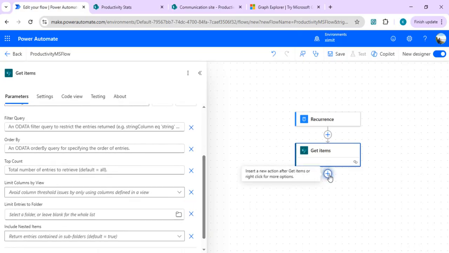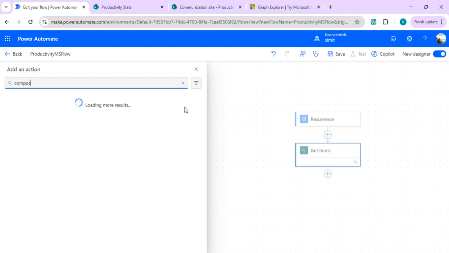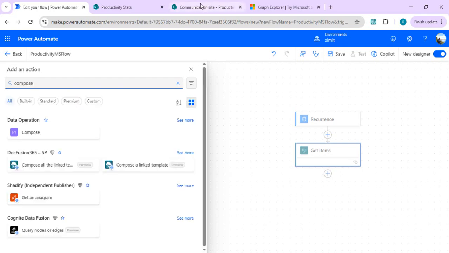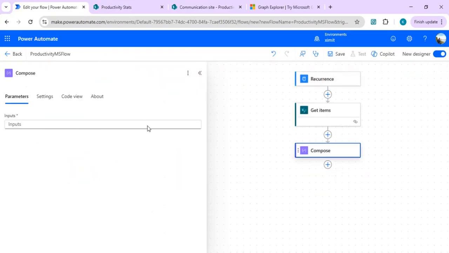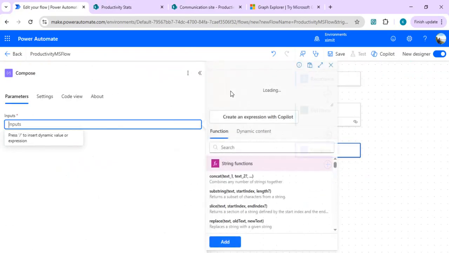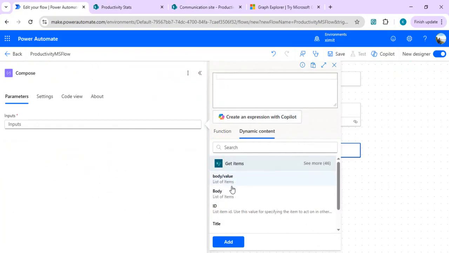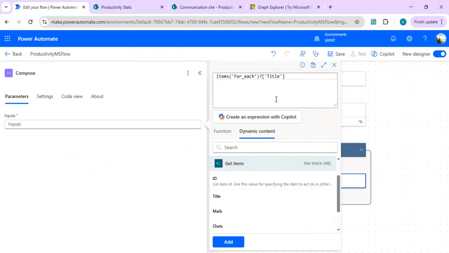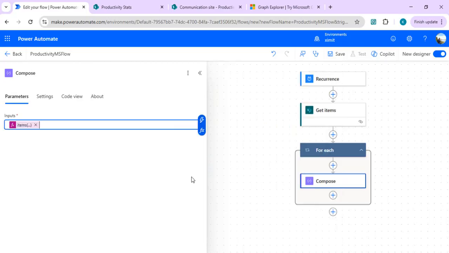So then just do a filter query so that you can work efficiently with this list. Once we get all these items, we just need to extract the title or the email address, which we put into the title column. So I will use a compose action, and in this compose action I will pick the dynamic content, the title, and this title will give me the email address. Once I add this, it will bind that to a for each, because it's multiple users or multiple rows which we are going to work with. So our first step of getting the users from this SharePoint list is done.